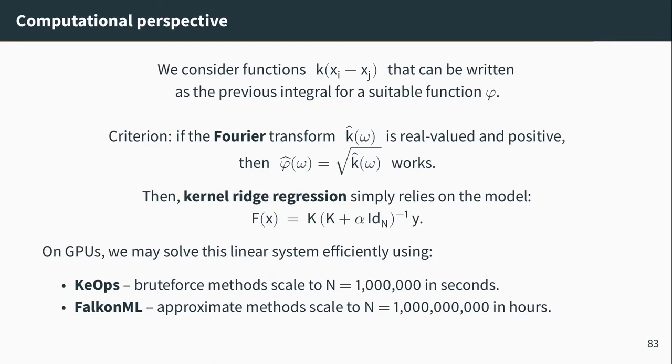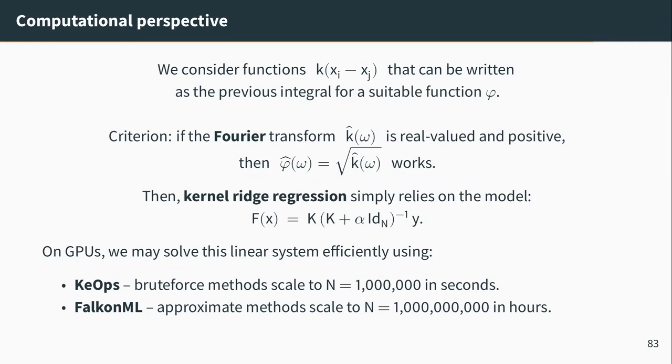Well, the good news is that if you have maybe a million points, and your kernel matrix implicitly is a matrix with a million rows, a million columns, then brute force solvers may still solve this system in seconds. Okay, so that's the KeOps library that I'm going to present to you in the last lecture of the class. And if you want to go even further, like if you want to scale to ImageNet datasets, maybe billions of points, then okay, you cannot solve it exactly, brute force. It becomes a bit too large, but people have developed approximate methods that perform very well and that invert those billion scale linear systems in something like hours.